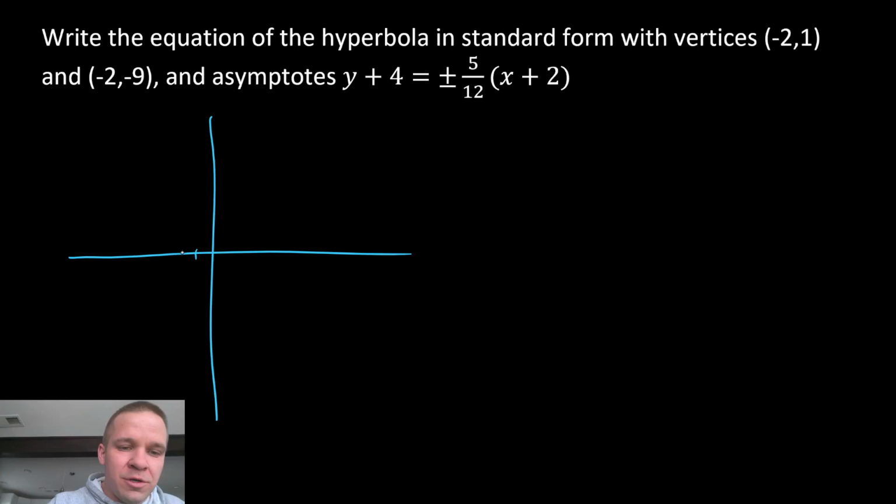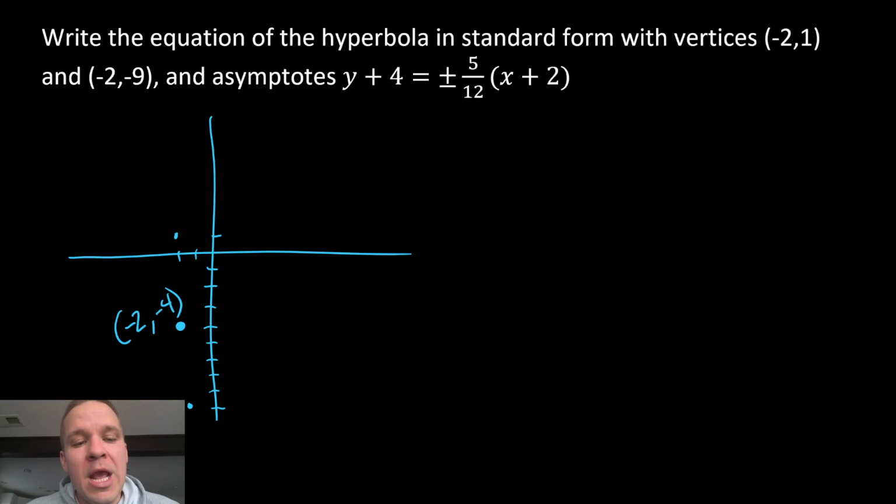My vertices are at (-2, 1) and then (-2, -9). And there we have it with our two vertices. Excellent. Now I'm going to find the center of this thing right away. That's going to be in between those two points, the midpoint specifically. Well, it's going to be -2, something. -9 plus 1 is -8. Divide that by 2 is -4. So 1, 2, 3, 4. There is my center, as we said, it was -2 and it'll be -4. I just did the midpoint. But really, I'm not going to be writing down my midpoint formula and doing all that work. I just need to find the middle of -9 and 1. So there's my center, and then from there, I'm actually getting somewhere with my equation here.